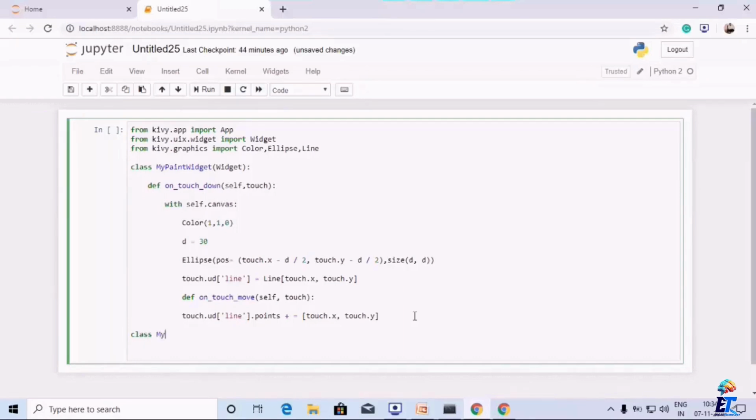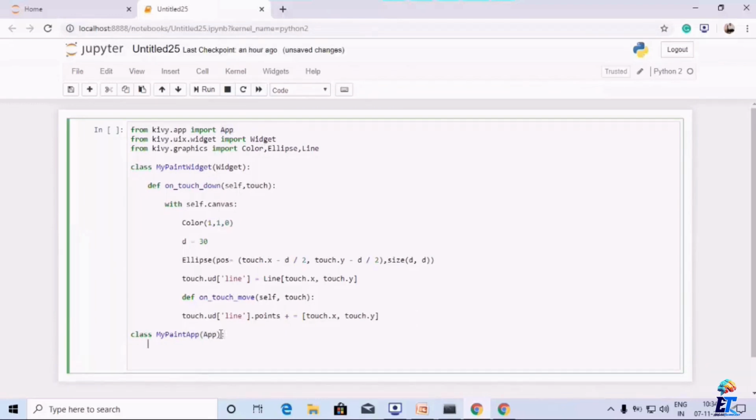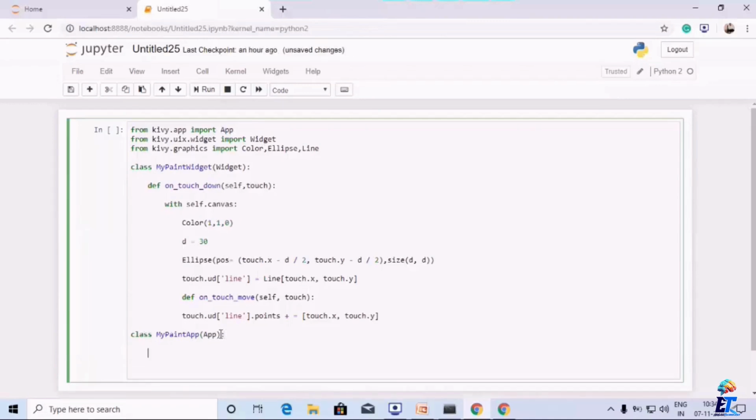I'm going to provide this as my paint app, and inside the parentheses I'm going to use the app which I have imported, and let's open this and define the main program's method, which is def build of self, and inside that I'm going to return my paint widget, which is the class I have defined in which our methods have been defined.